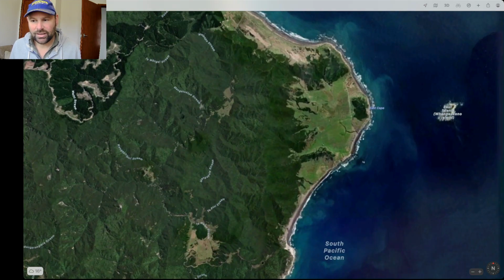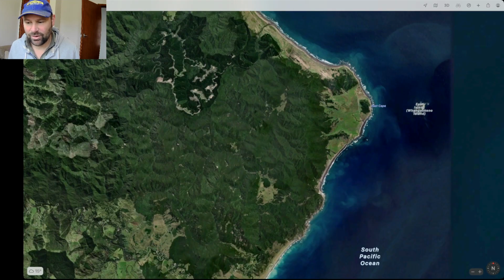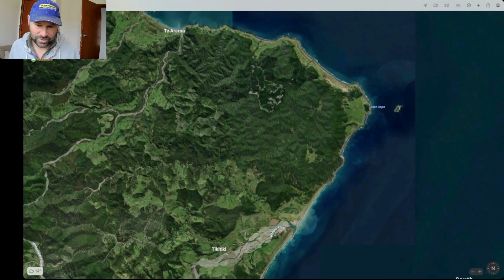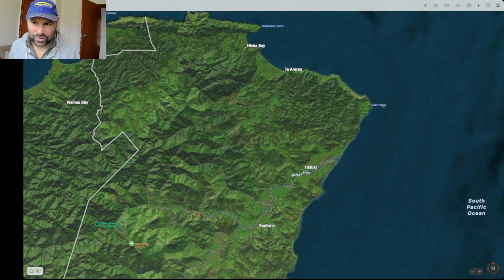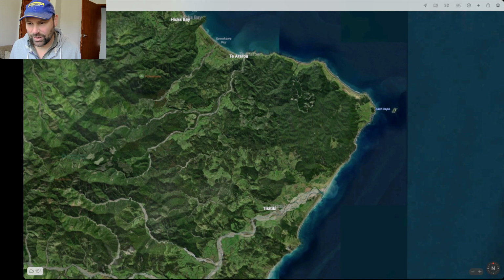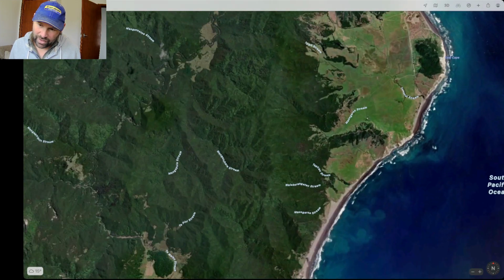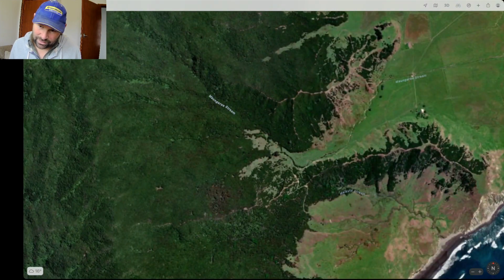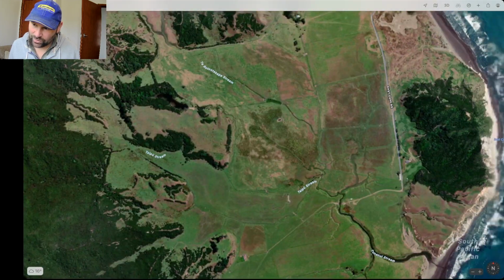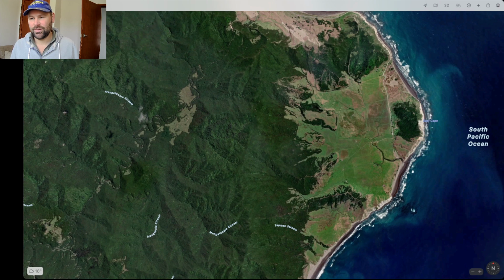And I actually think this is extremely difficult to travel to. I don't know how you would even get there, because I don't think there are even really roads that go there. Sure, there's probably roads. I don't know. It seems like this will be in a farm somewhere. Are there roads? I can't see any roads. There's a road. Look at that. East Cape Road. There you go. That makes sense.